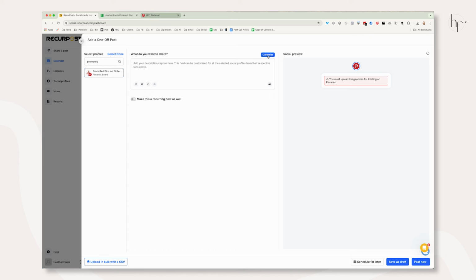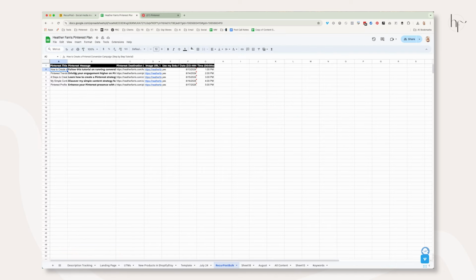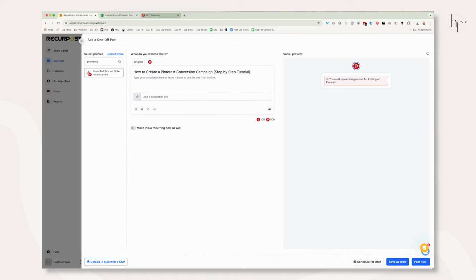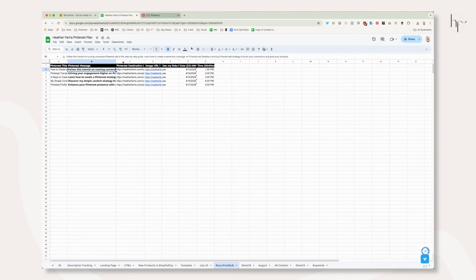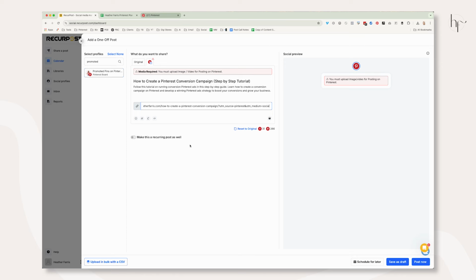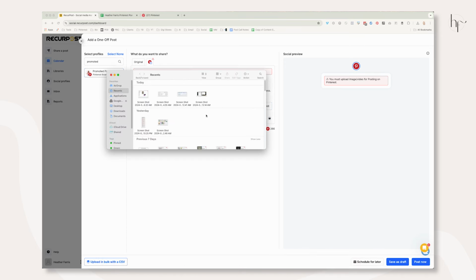You cannot share content to Pinterest that is not properly formatted, nor should you. So you want to click this Customize icon. Then click the Pinterest tab and add your title and your description and your link. So I already have all of this content ready to go for the sake of this video. If you've watched any of my videos in the past, you know that I'm a sucker for being prepared. And then we're just going to upload that image to the computer here.